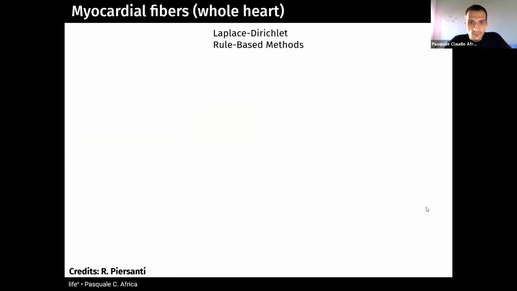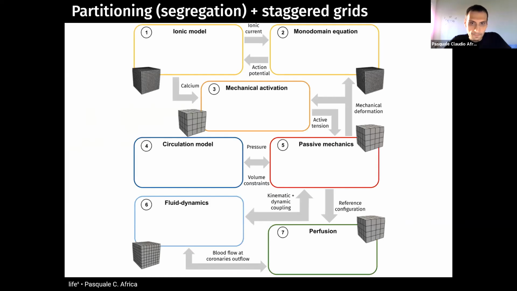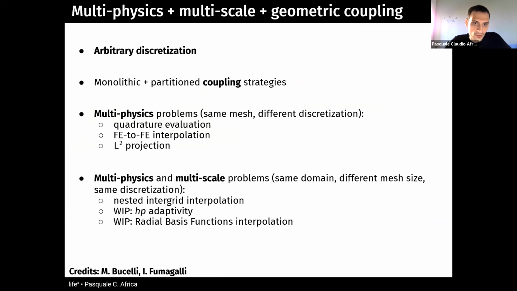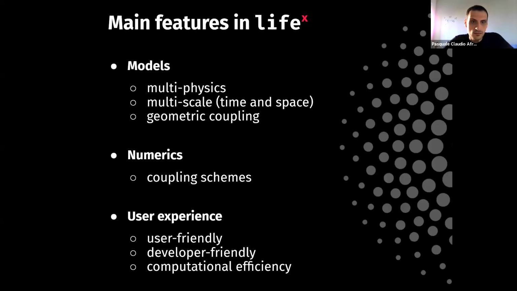I just skip this part because it regards the heart function. I think we can skip it for today. I would like to focus on the main features that I would like to underline and highlight today. I think this slide better summarizes why we need LifeX, which is another finite element library where there are hundreds available on the web already.